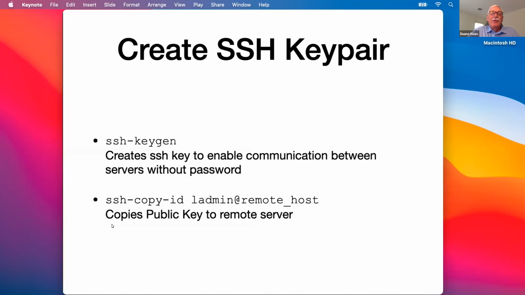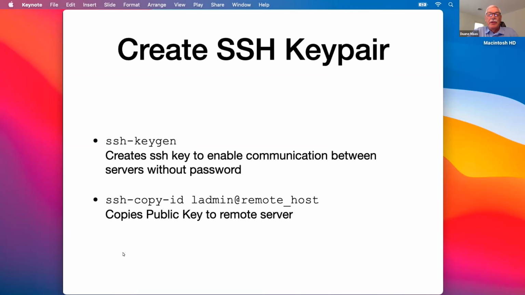The next thing I do is, because I'm going to use rsync, I don't want to put any passwords in the system so that somebody could grab a password and stuff like that. And if you've used SSH, you can create a key pair so you don't need a password to get into the system. So it's kind of like you have an authenticated user that can get to the server. So you use ssh-keygen. It's a pretty simple command, and ssh-copy-id. You're going to copy it to the remote host.